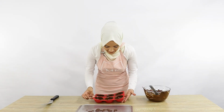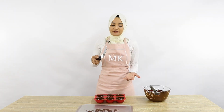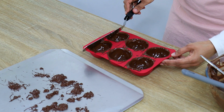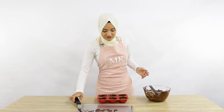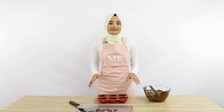Now once that's done, the last thing to do is to get an offset spatula or anything that's nice and flat, and I'm going to scrape the tops off so that the tops are nice and smooth. Now once the tops are nice and smooth, I'm going to pop this into the fridge for about 20 minutes and then we're going to come back and do a second coat.